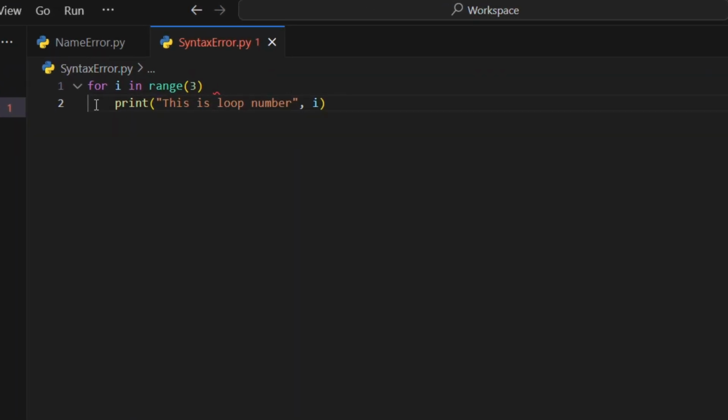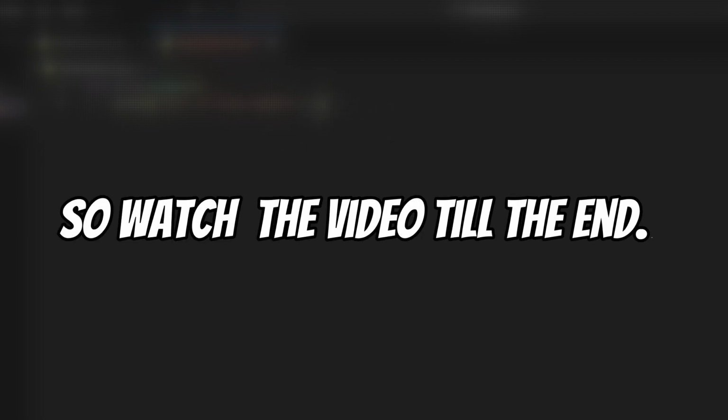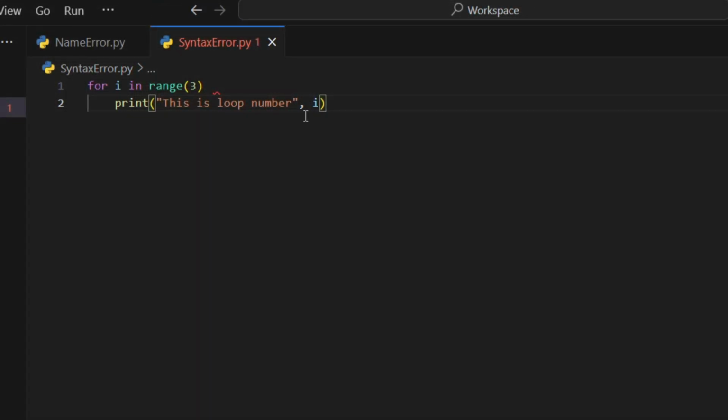So it's basically a loop this time. It's a simple loop that prints numbers up to 3. What is happening here is we will print the whole loop, and this time you will 100% get it. So watch the video till the end, because this one is the most amazing part of this whole video. We will just run the code and see the output.